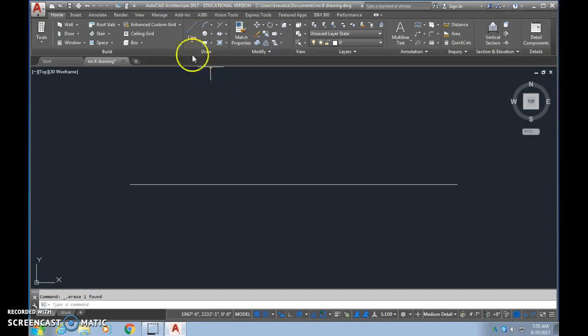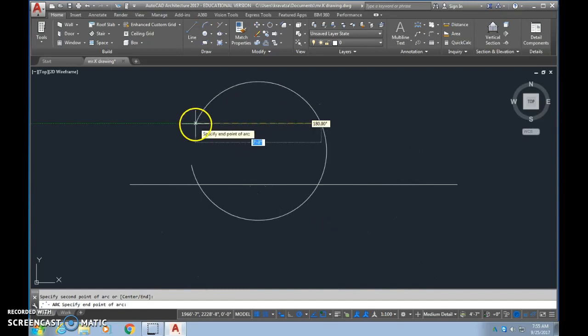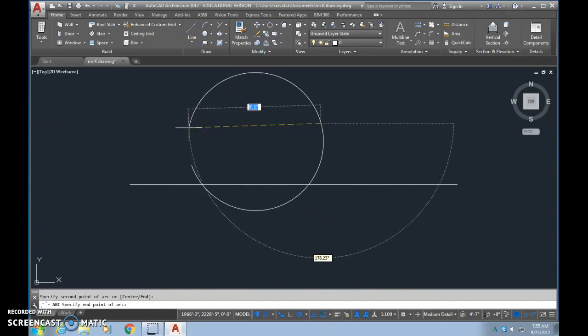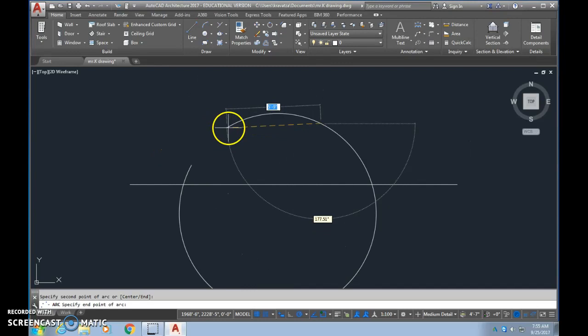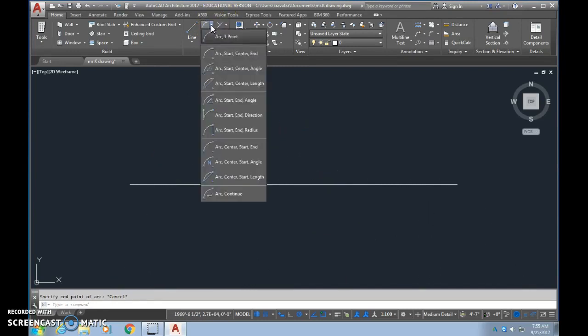So we got lots of tools here. You saw I used that arc tool to create an arc. Say you want to create an arc. You click where you want to start, you click where you want to end, and you got an arc. Now, this is on the wrong one for what I was trying to explain to you, but this is a different version. This one is really tough to use, guys. I wouldn't use that, but you can change the version of what you want.